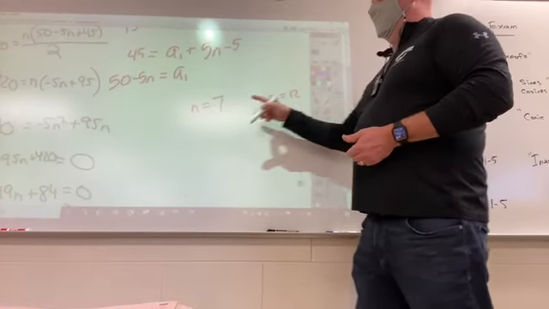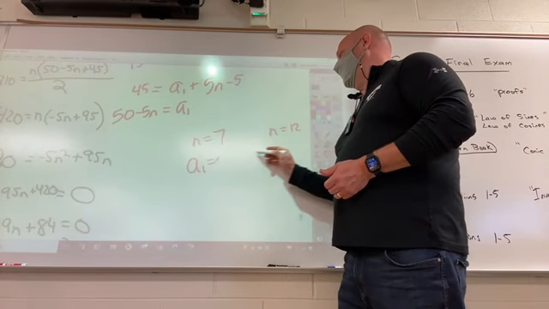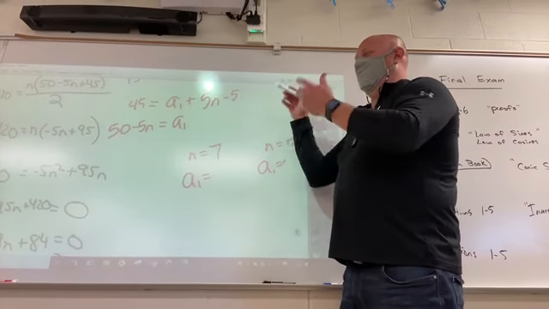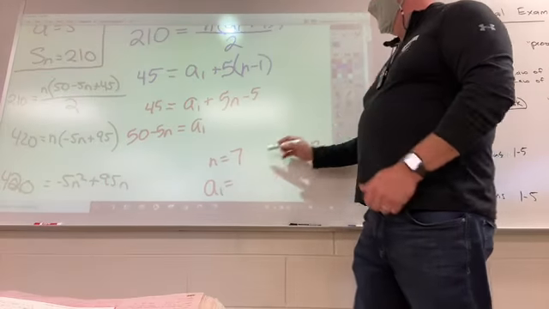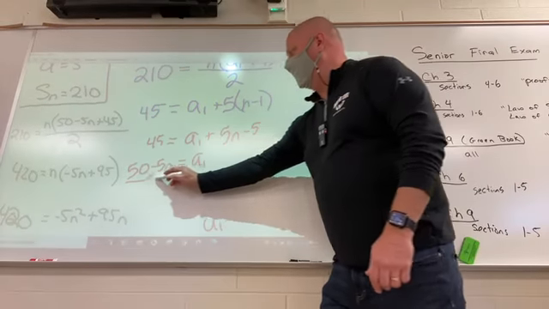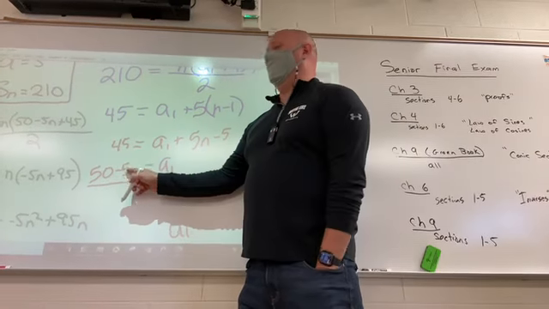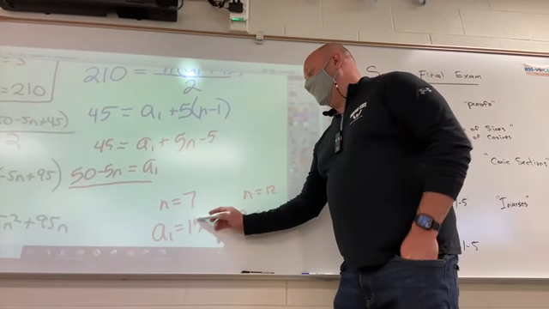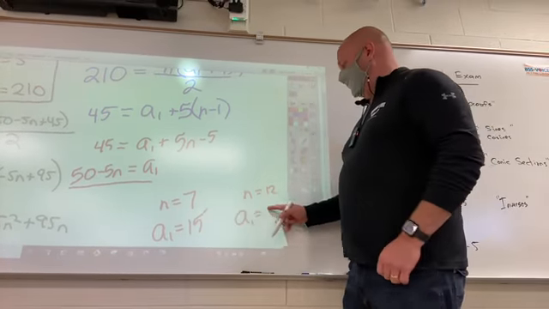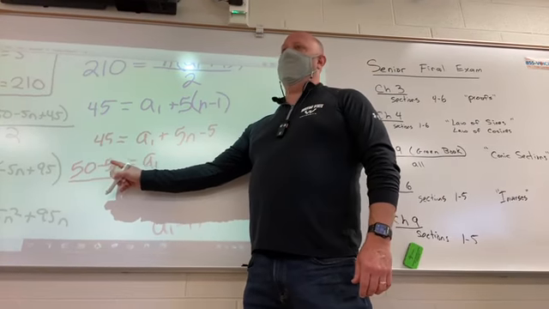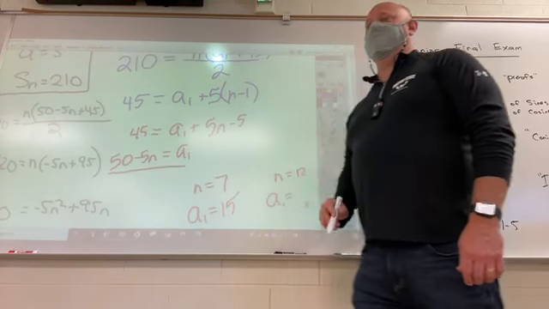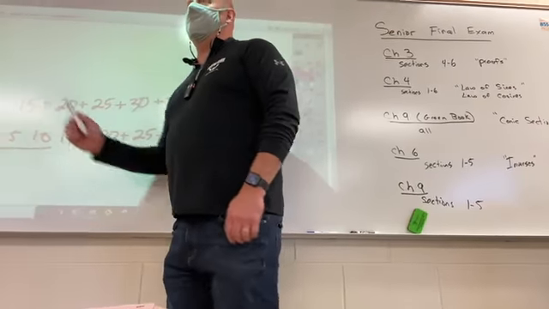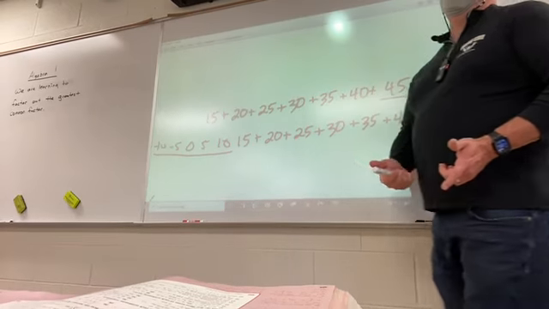Once you find your n, how do you always finish any system of equations? Don't you just plug it back in? Back to one of the equations? So I would plug it right here, right before you substitute. What's 50 minus 5 times n? 5 times 7? 15. So yeah, we started at 15, didn't we? And then if you plug in a 12, 5 times 12 is 60. 50 minus 60 is? Negative 10. So yeah, one of the patterns would have started at 15. The other one would have started at? Negative 10.